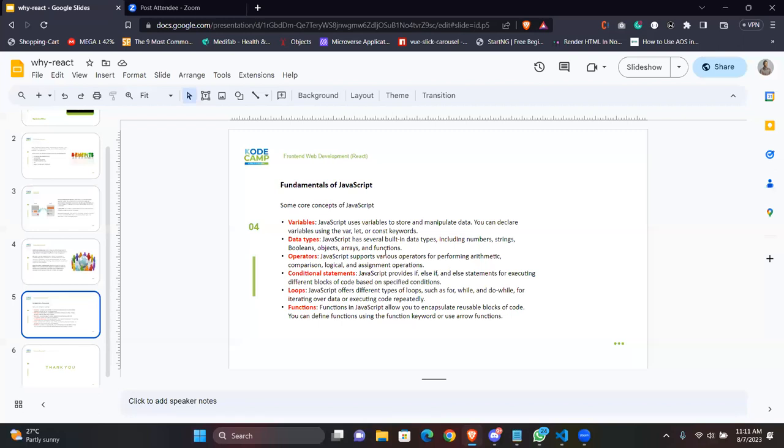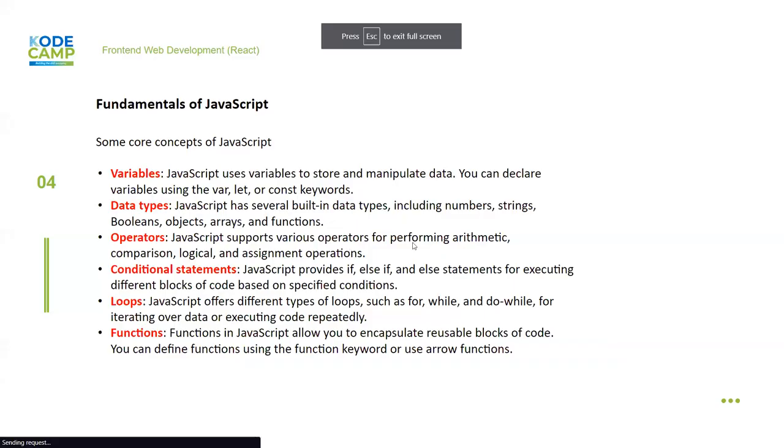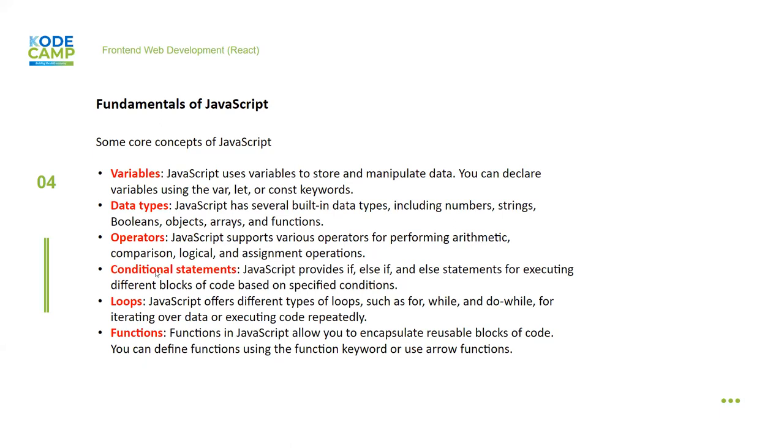I think what was just left is to talk about functions and so on. We have different types of operators. I don't want this thing to drag like this. So we have arithmetic operators, which you use for your mathematics and so on. You have comparison, not equals to, rather. Yeah, not equals to. You have logical ones where you use and, or, greater than and others. So you also have assignment operators where you use equals to.